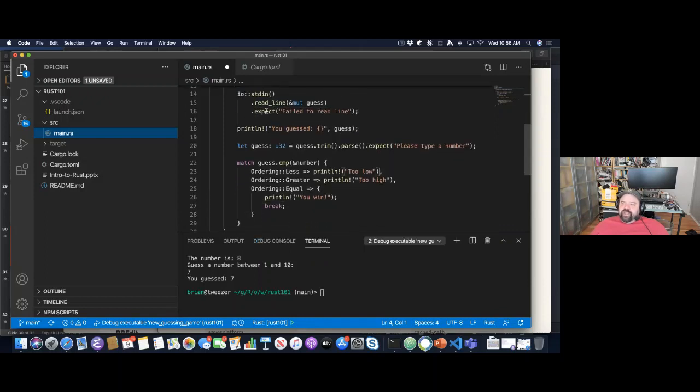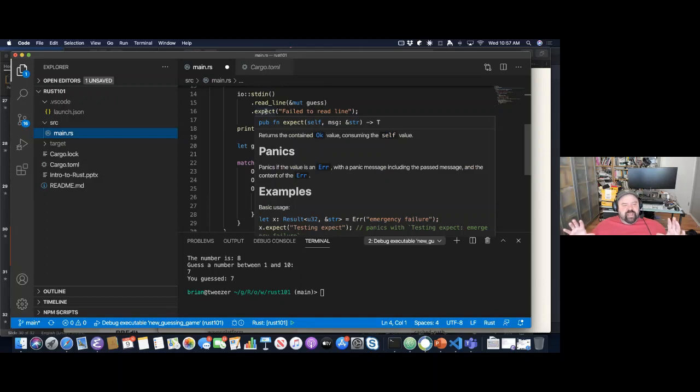And then notice here, expect is a way of saying, look, things are either going to succeed or they're going to fail. The way that we deal with that is to return an enum type of OK or error, right? So it's going to be one of the two. If it's OK, then nothing happens. There's no need to have a try catch block. This is just a way of signaling in a syntactically clean way that something could go wrong here, and if it does, I want this to be the message that's associated with the error.